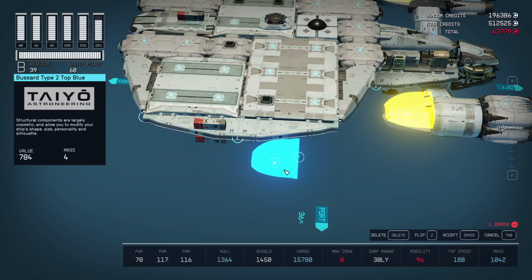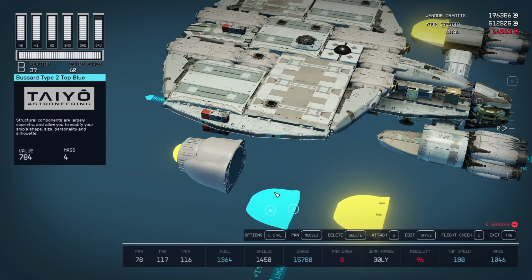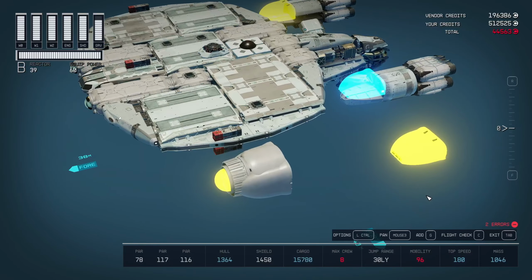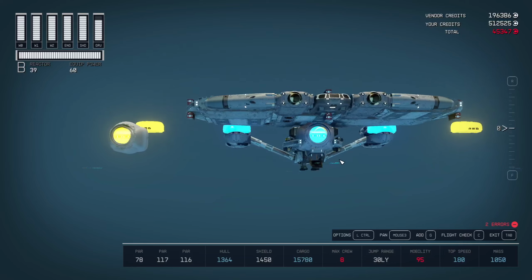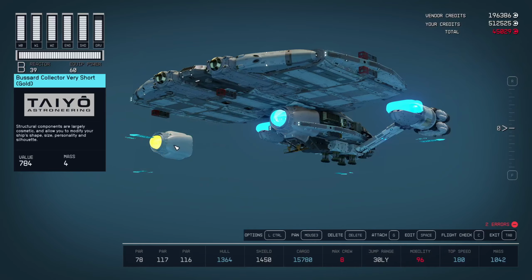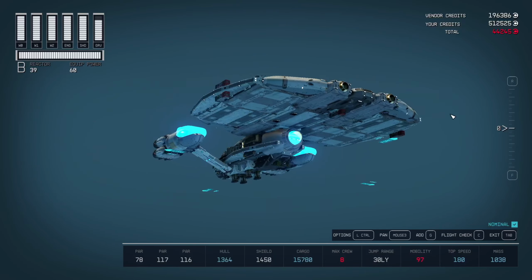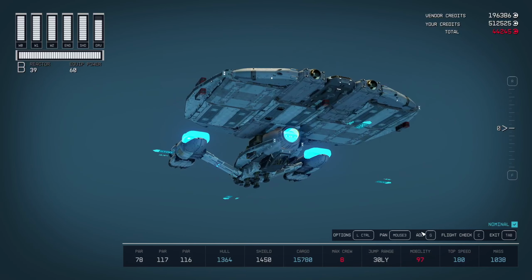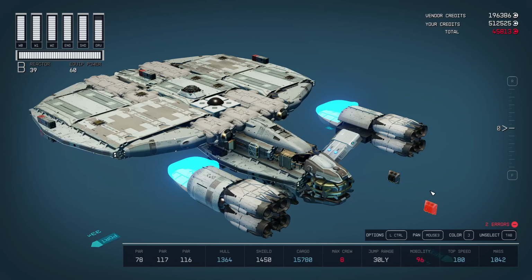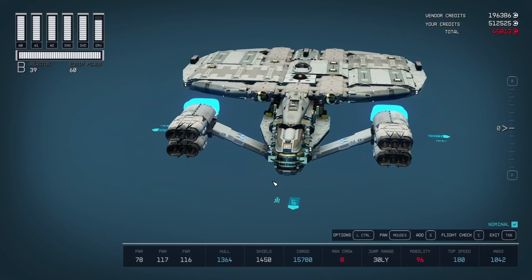So yeah, there's the blue one. And... So yeah, I could switch to blue, have it all blue, or all yellow. Oh, I'm gonna have to go all blue for now. Okay, I think I'm good. Like, what else can I add? Okay, last but not least, I'm gonna add some thruster arrays. There, I think I'm done.